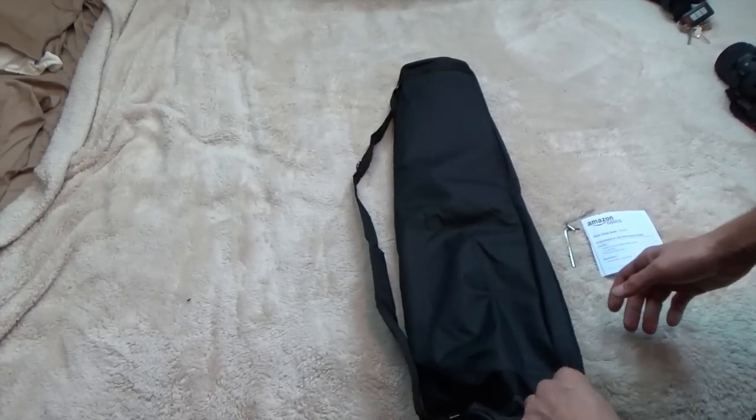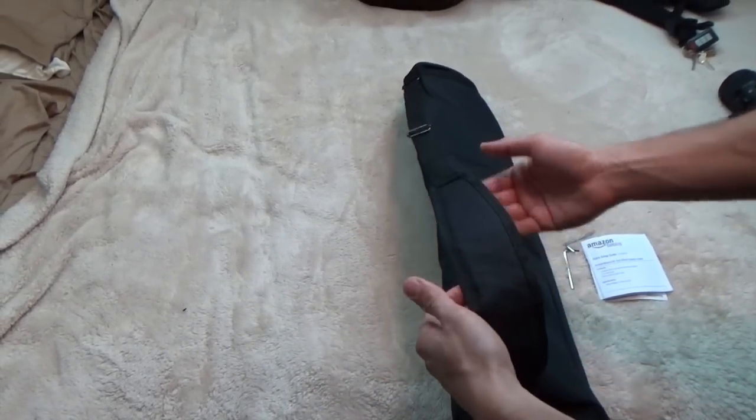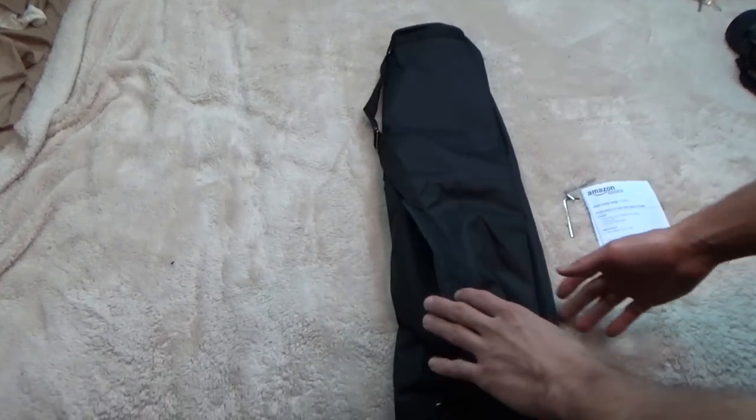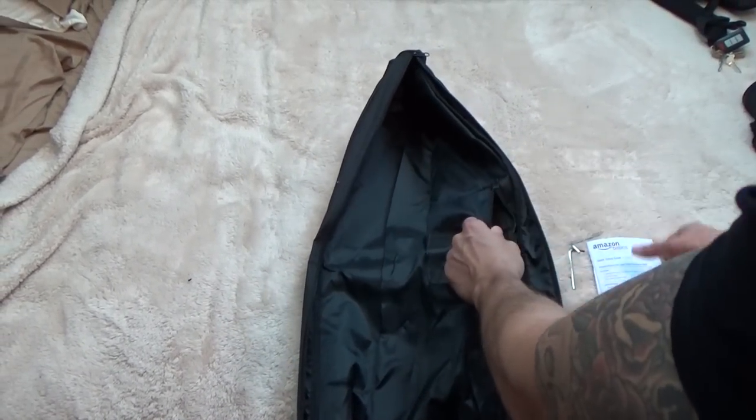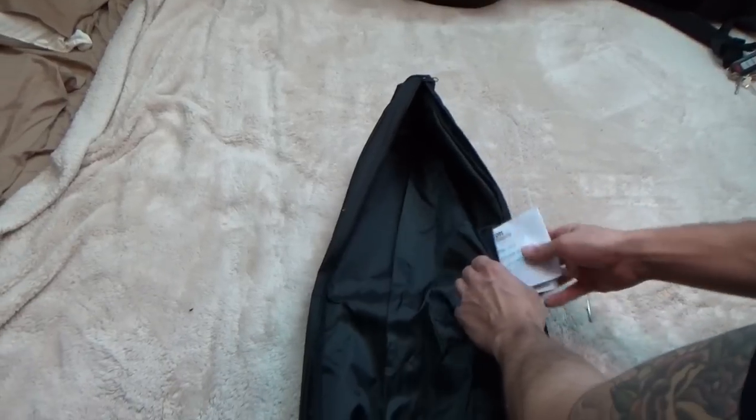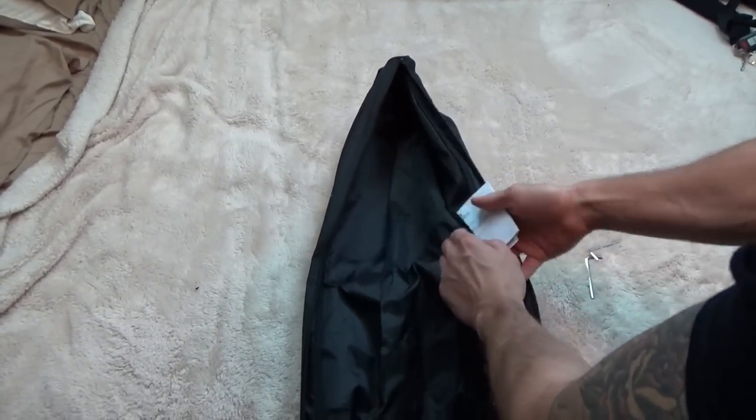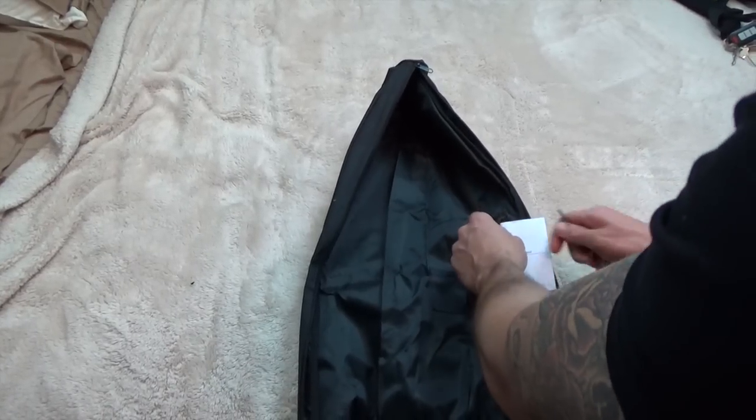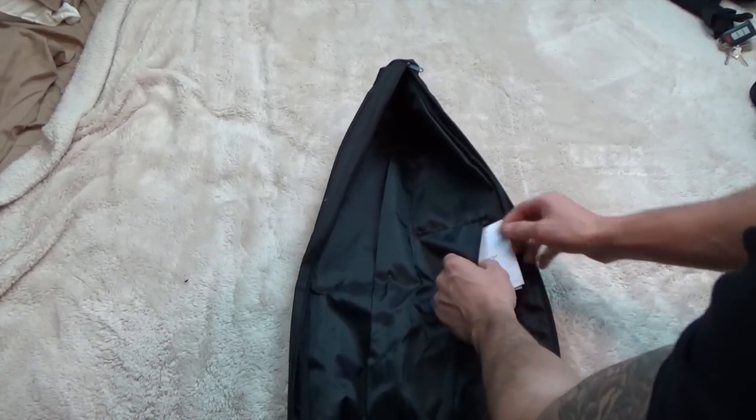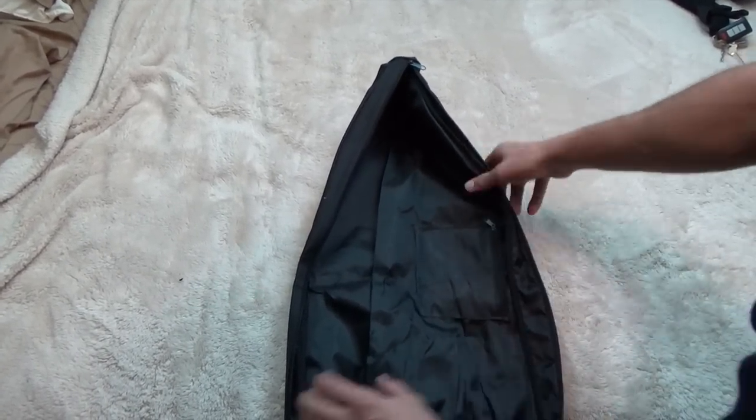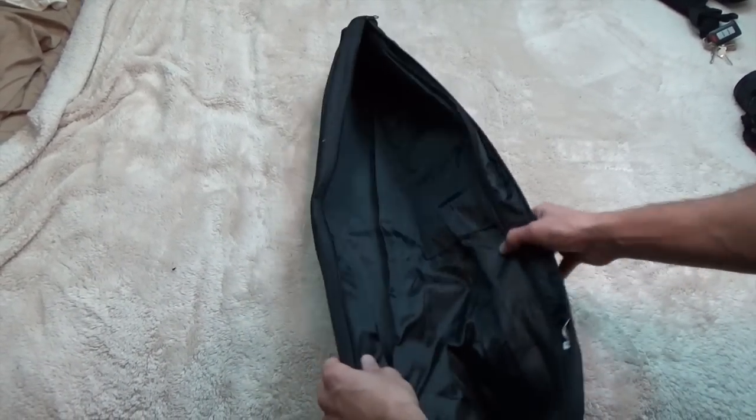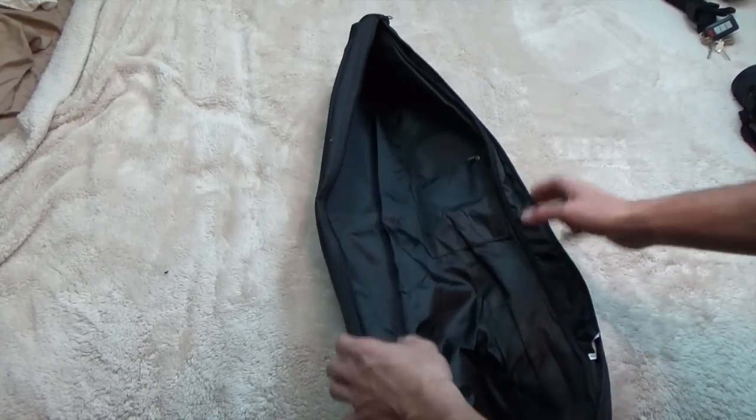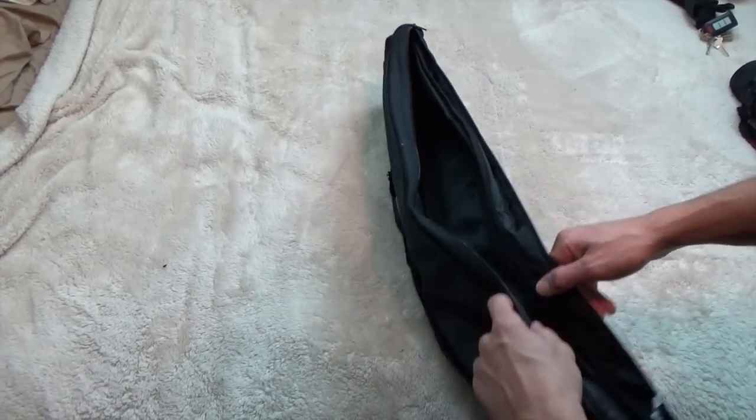So here's the carrying case. Obviously you have this little handle, so you can shoulder rest this thing on you for comfort. And then inside, you can put your directions, instructions, all that kind of good stuff, and also the two Allen wrenches that are supplied. Just to show you guys those, throw them in there, zip them away. And then this is padded too, so it's nice and secure for your tripod where it's not going to get banged around too much with your other equipment, and just zips closed.